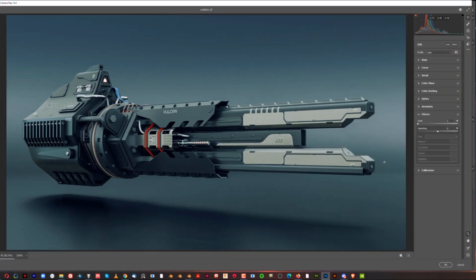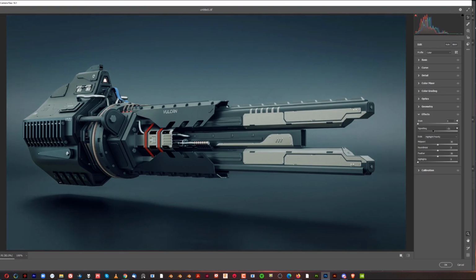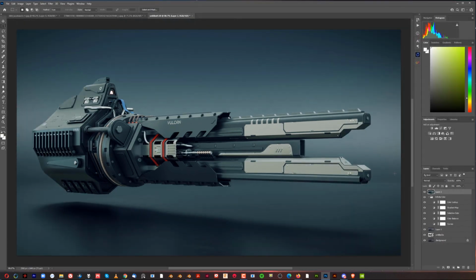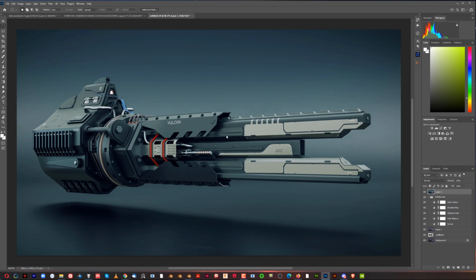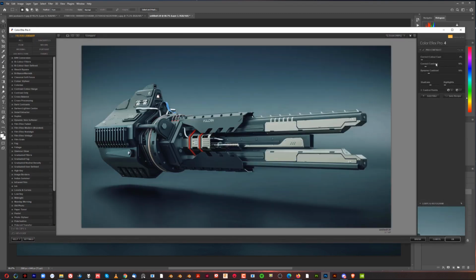Camera filter, and we can drop a vignette here, like that, to bring it in a bit, right? And then feather it in and play with the roundness a bit and midpoint, and do something like this. We could bring this further with stuff like Nik Collection. Let's go to Color Efex Pro and we can play with Pro Contrast, which is one of my favorite filters. Let me just reset this.